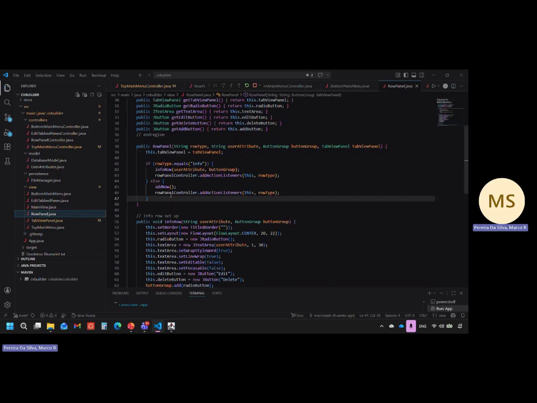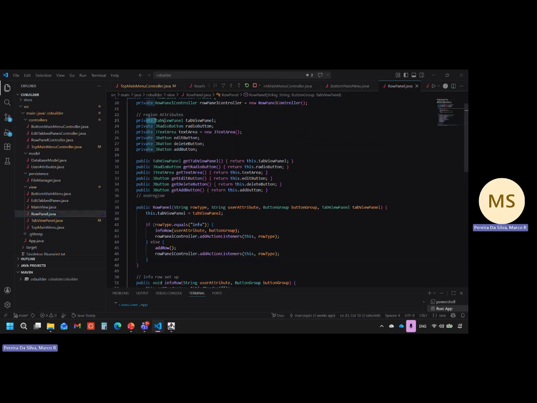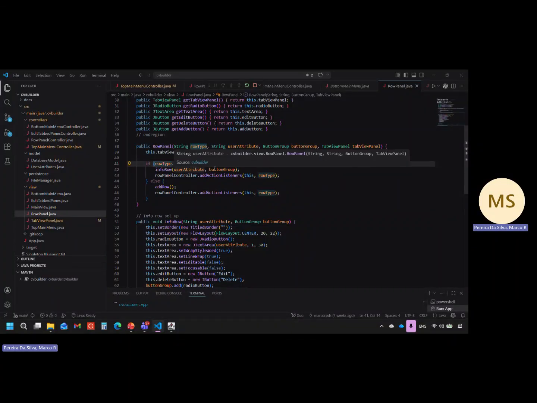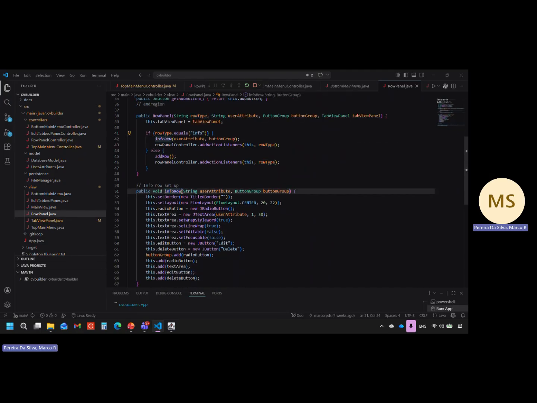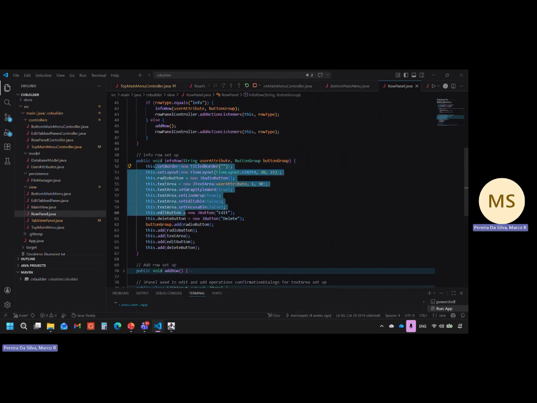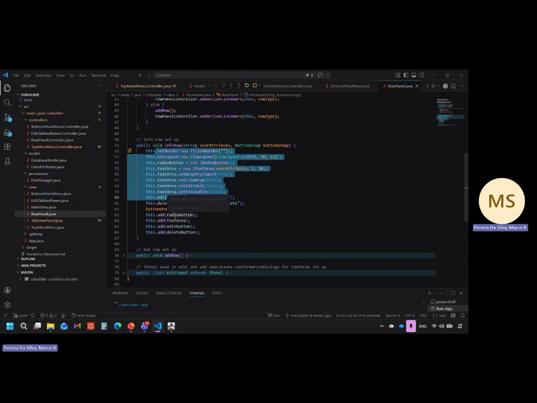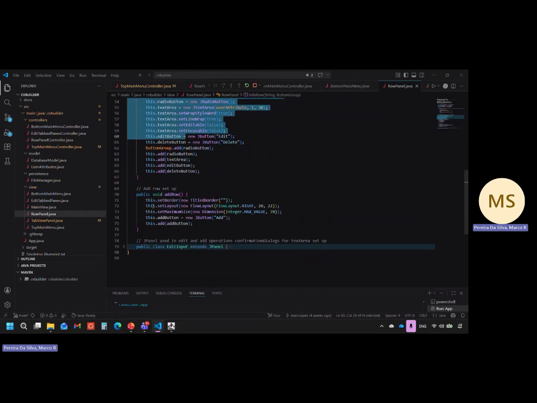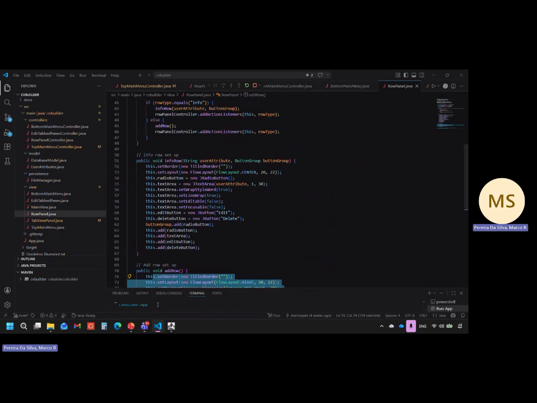Then we're going to go through the row panel. Again, row panel, very easy. Just setting up all the buttons we would need. Now in here is where the row panel logic happens. So if it's an info row, we would add info row with this user attribute and the button group. This is done down here. Again, just setting up text areas, edit buttons, and add all of it. And then else, if it's not an info row, it will add an add row, which is pretty much the same just with fewer buttons on it.